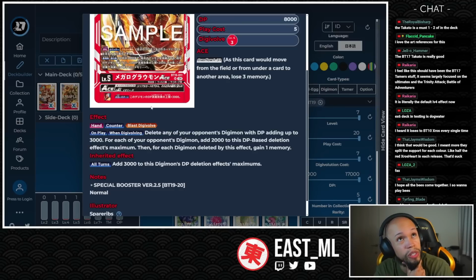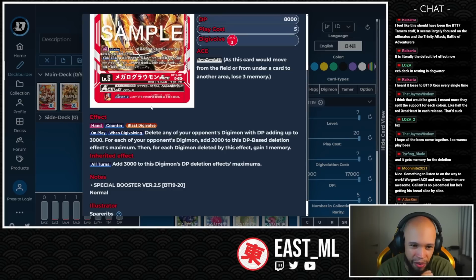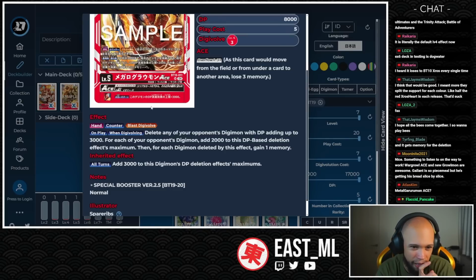It feels like in the past they only locked that to, was it only purple? What was it? It was the starter deck Metal Garurumon, and was there another ace that gave you memory on your opponent's turn? There was another one. What was it? But it wasn't purple. It wasn't purple. I'm tripping. I know I'm not the only one. No, Metal Garurumon Ace we have. There's another one. Paladin mode Ace? Yeah, sorry, outside of Paladin mode. There was one before him as well. What was it? It wasn't purple though. Come on, guys. I expect more of you.